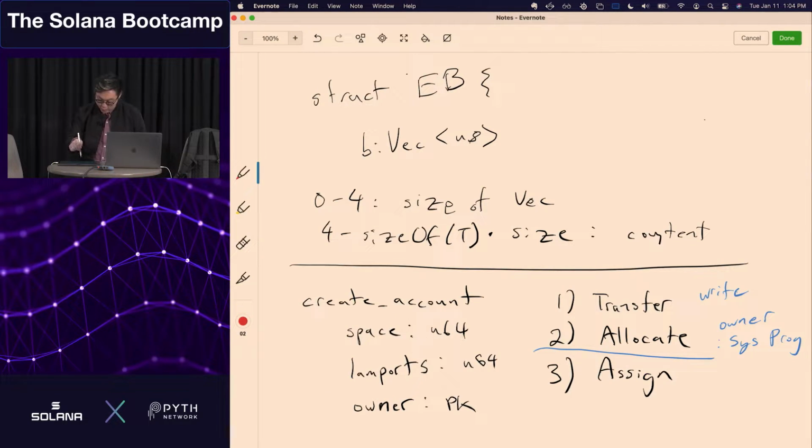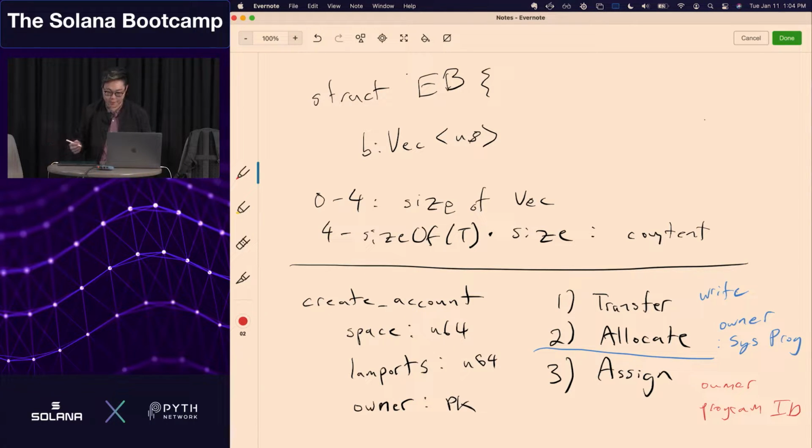So at the end of create account, you've transferred the SOL and you've allocated the space. Now, after the assign, the owner becomes the program ID, or whatever you specify. This is a parameter into that instruction. If you look at the JavaScript code or the Python code, you'll see that the assignment takes in some owner as a parameter, and after these 3 steps run, the owner will be changed to the program that now has access to write the buffer. So yeah, these were the main misconceptions I wanted to clear up before starting the lecture on the token program.